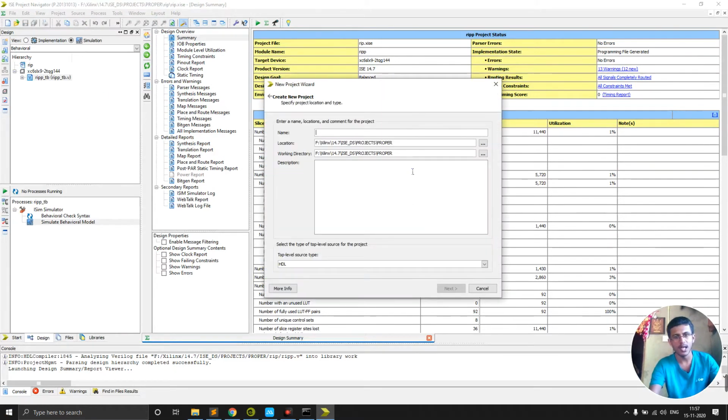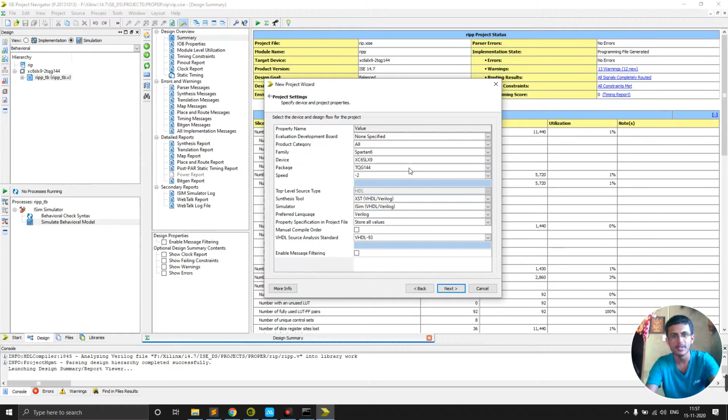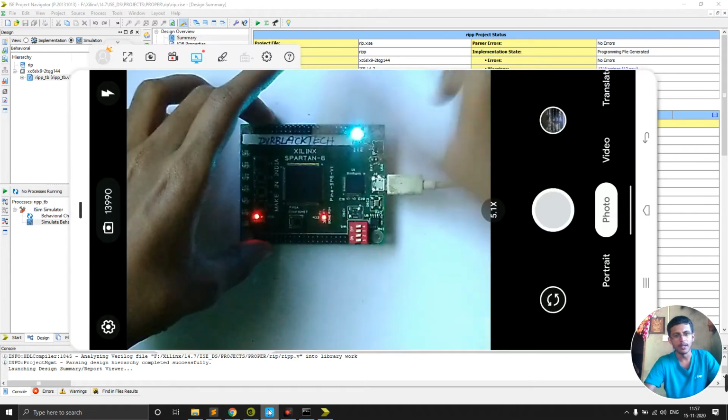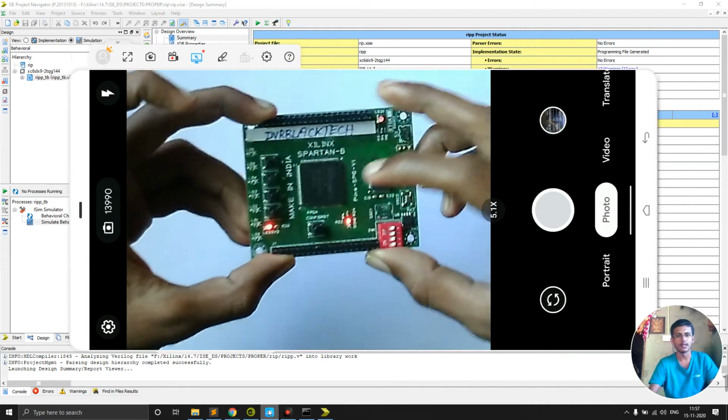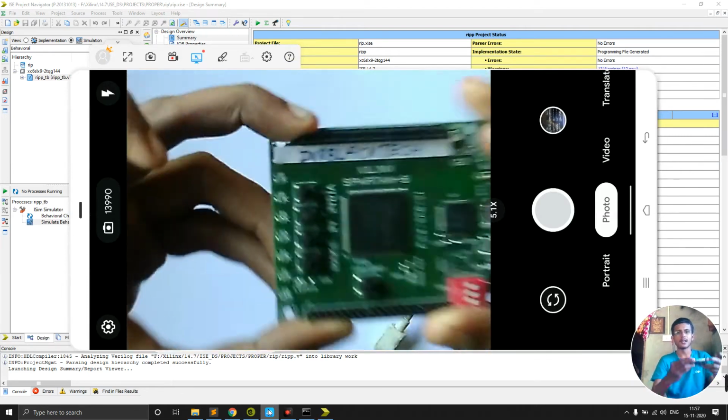Then here we just have to type what we are going to do. So BCD to gray. Then these are the properties of our FPGA that we have on the board itself.